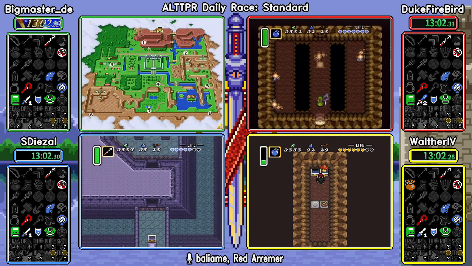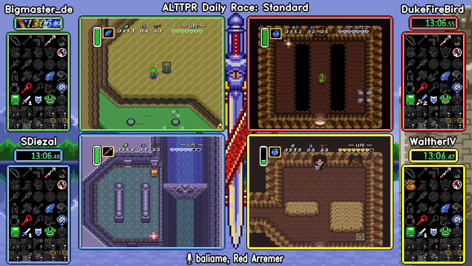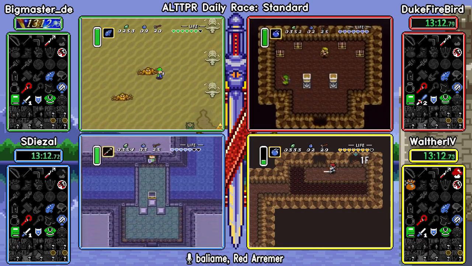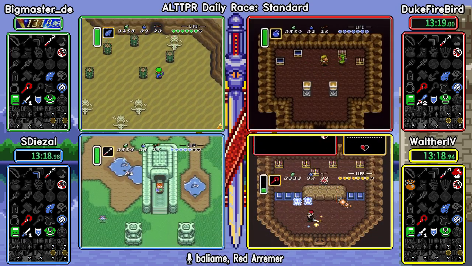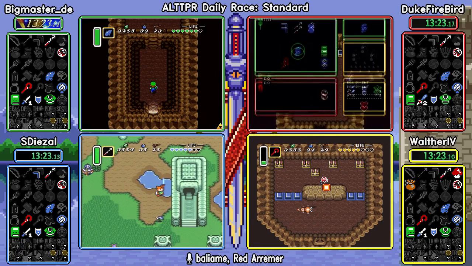Oh, it's a blue boomerang that's in the dam. So Duke Firebird picked that one up as well. We found a mushroom here in the lower or upper half of Paradox Cave, depending on which perspective you take. This certainly looks like Fetch Quest Central for now. Yeah, we don't have a bottle yet, but it's looking like it.